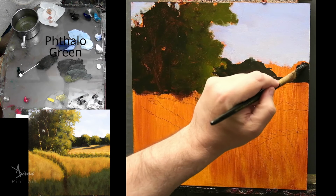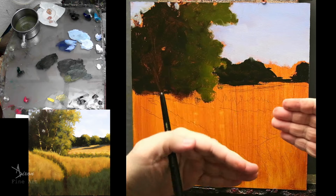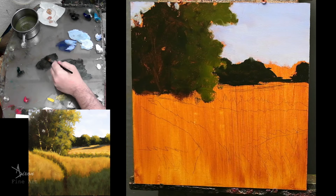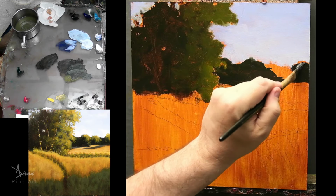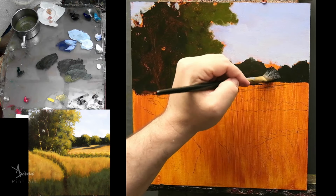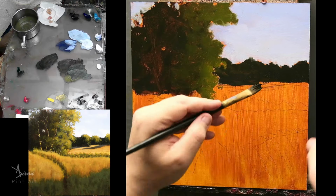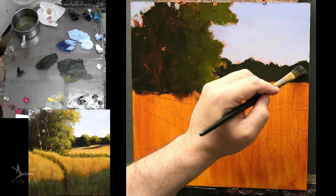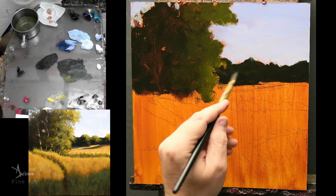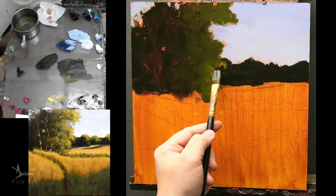Now, because these planes are so close together, there's going to be almost an imperceptible level of atmosphere between them, so there's no point in marking it. You probably would mark it if you're going for ultra realism. You probably would try and differentiate the two, but in this there's just no point. They're just too close together to be given that amount of detail.